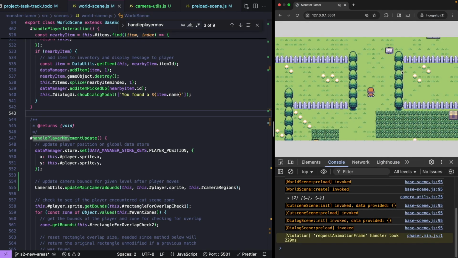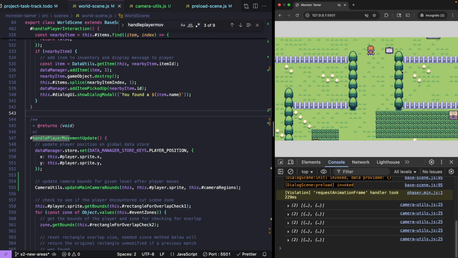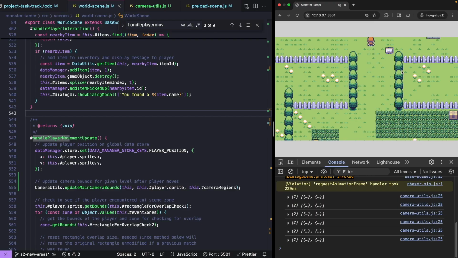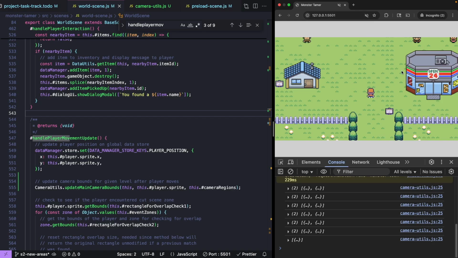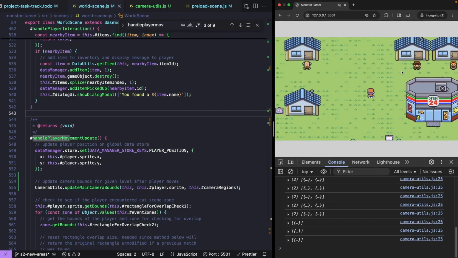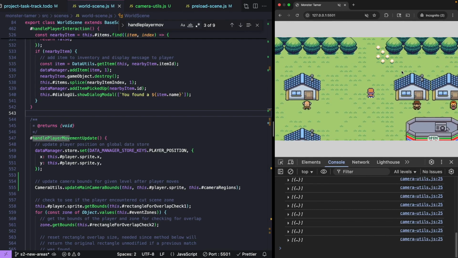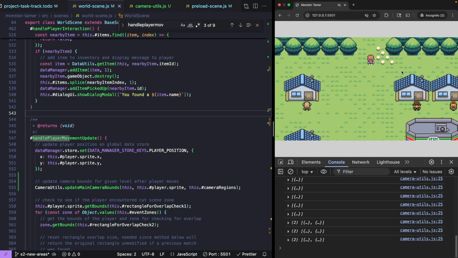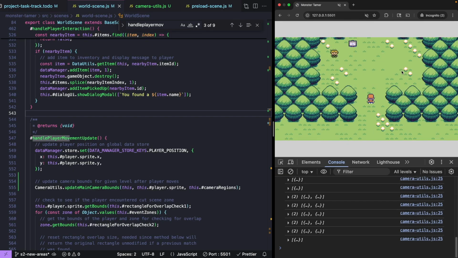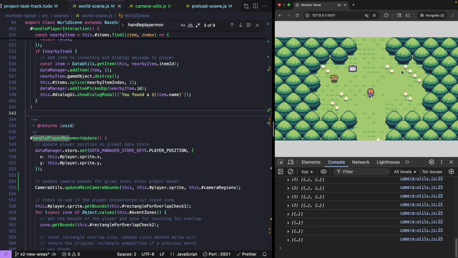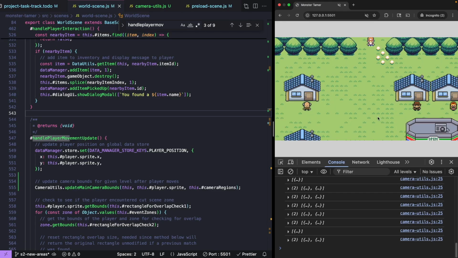Alright, so now if we save, once our game refreshes, if we have our player approach our second town, we'll see our camera's not updating, but once we leave that region, our player is now in our next region and our camera is now updated accordingly. So now if we do the same thing and head up to our forest, we'll see our bounds is locked to our second region. Once we leave, our camera jumps and updates, and now it's in our third region. So now that we have our core logic in place, we just need to address the issue when our player is in multiple regions, since right now we're just grabbing that first region from our array.